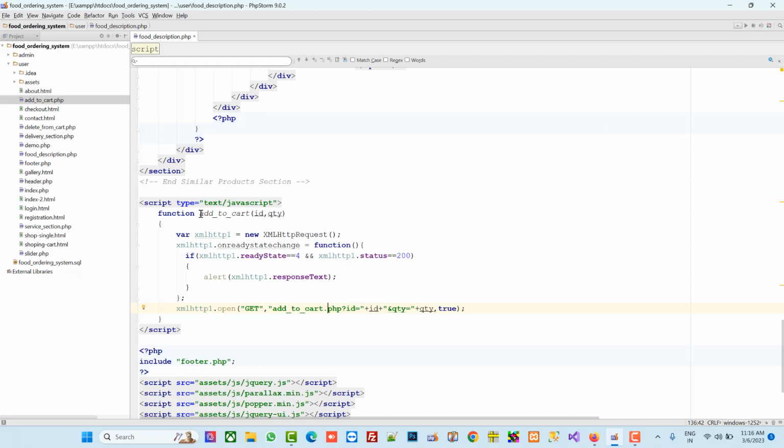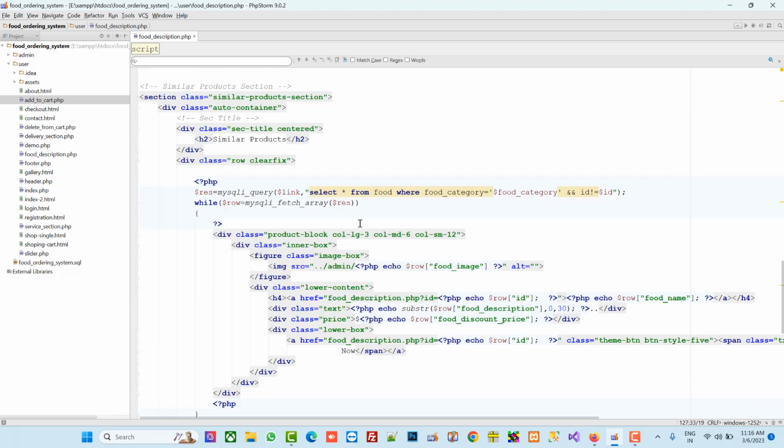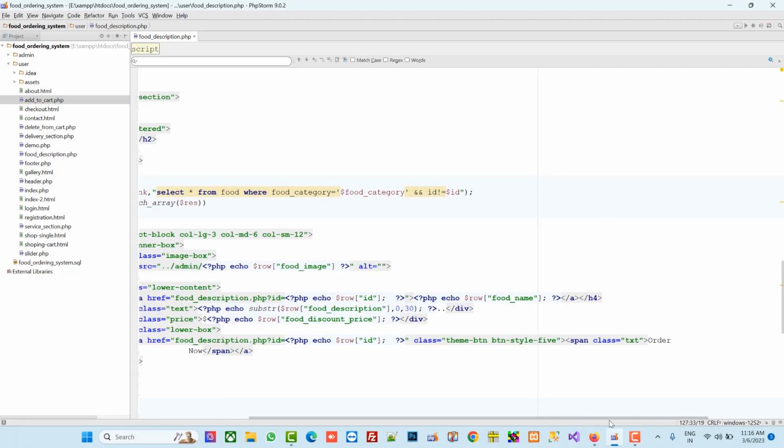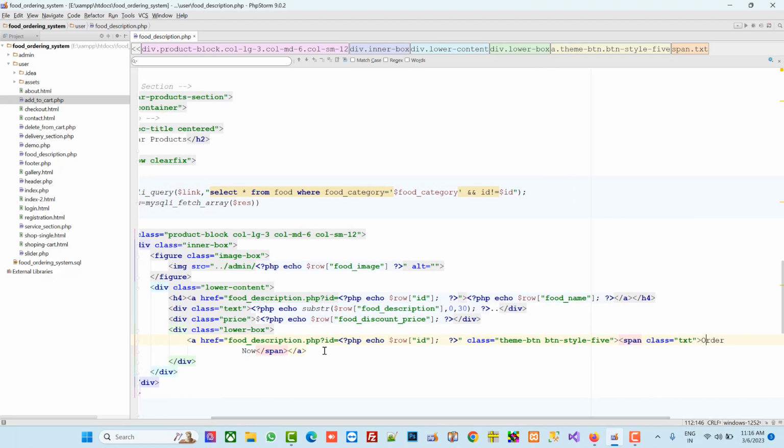So we have to call this function. I am going to call this function on this button, the order now button. So here in the add I'm going to write onclick. Here we have to pass two parameters.